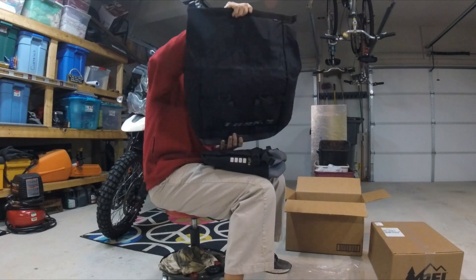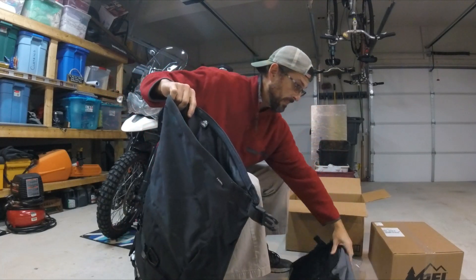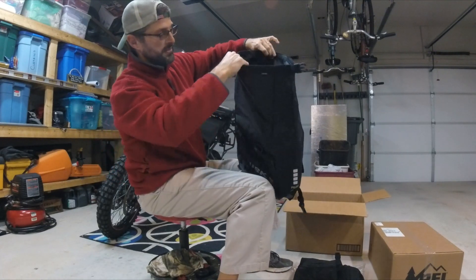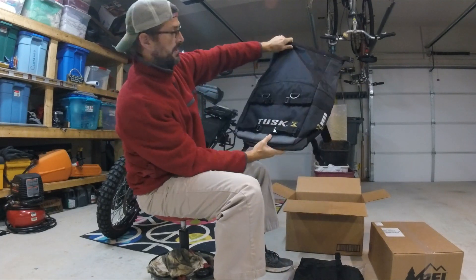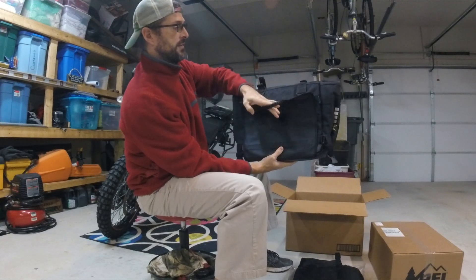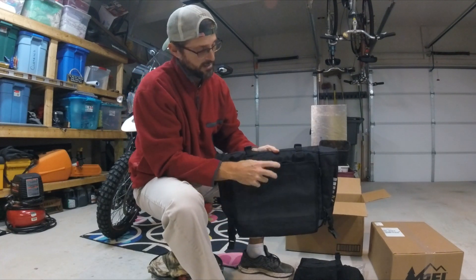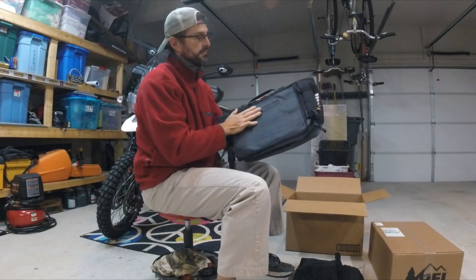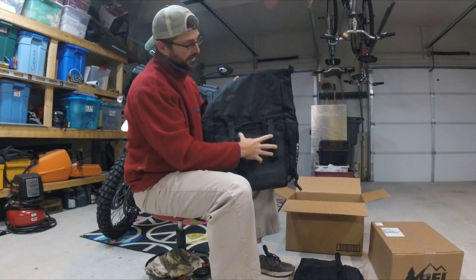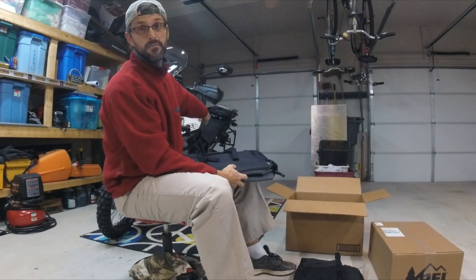Here's what they look like — pretty cool. They look pretty nice from the outside and they have a solid surface that goes against the rack, which is velcroed on — that's kind of cool. There's also a little handle. There is a quick-release mount available for the soft bags, about 120 bucks — if you have a Tusk rack you can install a steel plate on these and then quick-release with a pull spring mechanism.